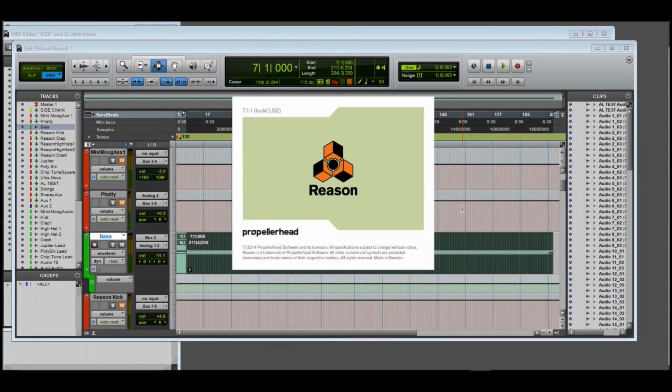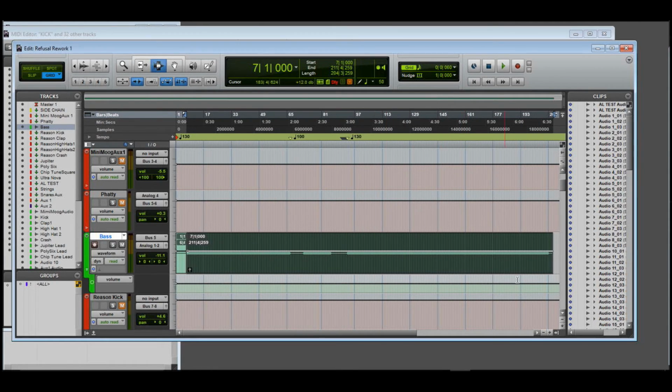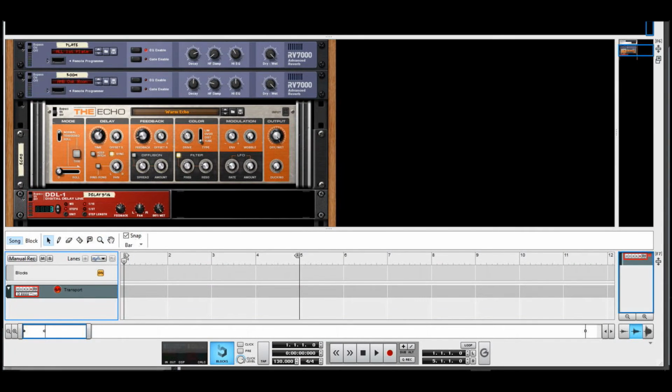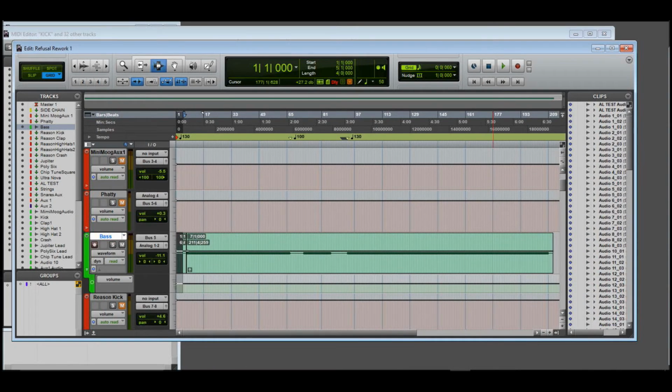Okay, so yeah, here's the other thing. Since this is old, I had to reinstall Reason 7 because I don't think Reason 8 has 32-bit anymore. After Reason 7, I think they nixed the 32-bit option, which is horseshit. Again, Reason, come on. You guys have been a customer of yours for a decade. You know what I mean?